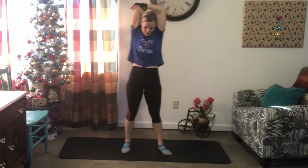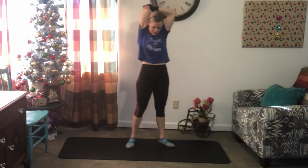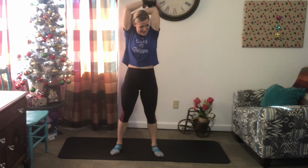Let's get those triceps stretched. How about that? You're gonna pat yourself on the back. Pull across the body. Get that tricep nice and loose. Get the other side.